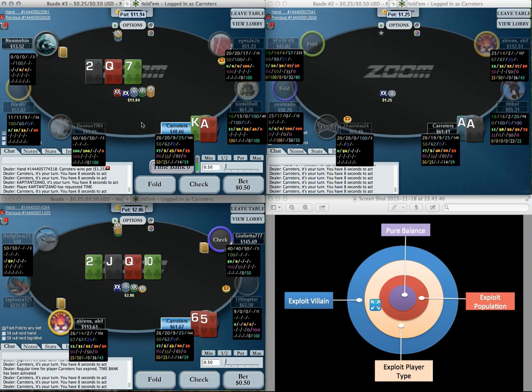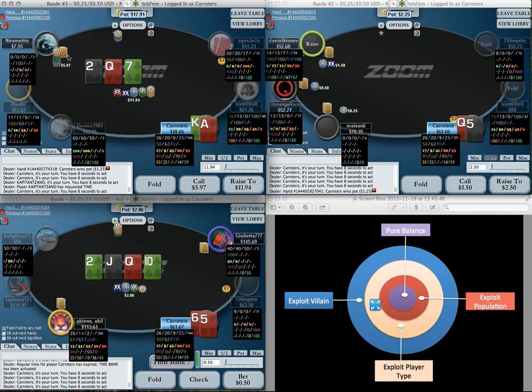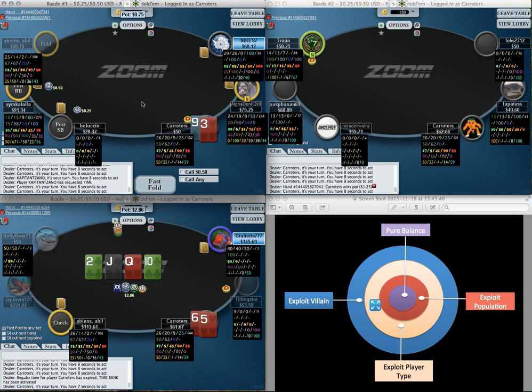Ace-king without a backdoor draw here against this player, I think, is a check, just exploitatively. I don't really want to go into super balanced strategies against someone whose range is pretty well defined. I mean, it's pocket pairs and things that hit the queen mainly. So I think this is just a check-fold on this texture. It's a pretty awful texture for me, so I'm just going to check-fold every hand.